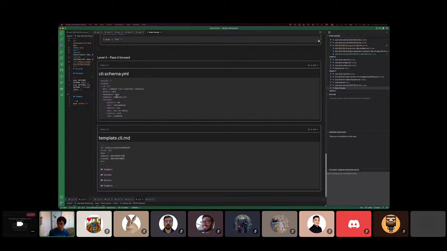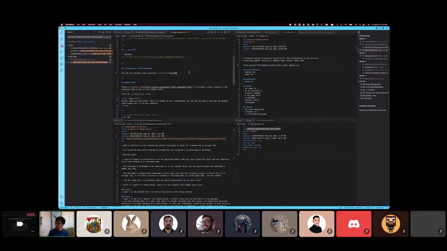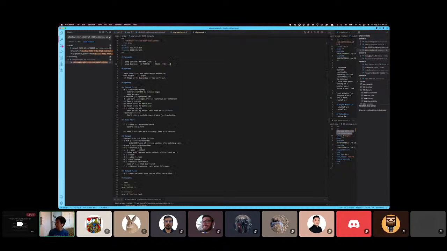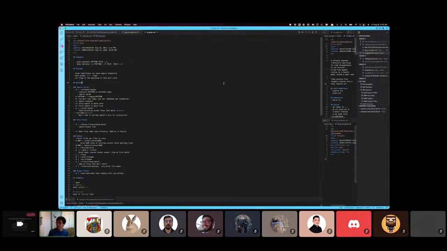And then something else is there's a template attached. For the template, it's like, okay, when I create a new CLI document, then these are some common sections that I want to add. And to see an example of how this actually looks in practice, you can see, for example, this is my actual knowledge base.